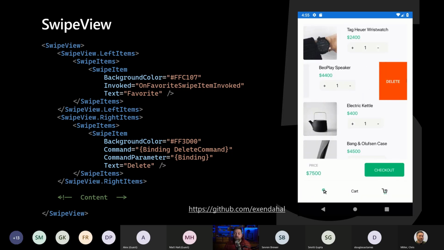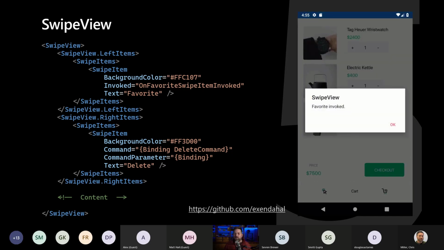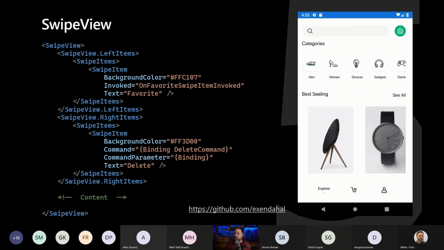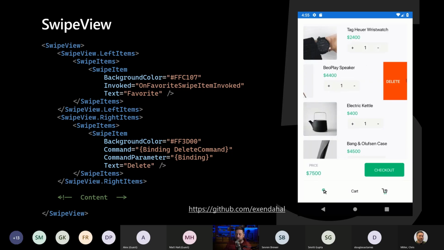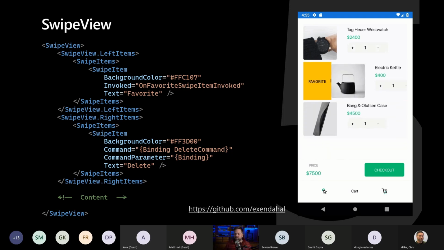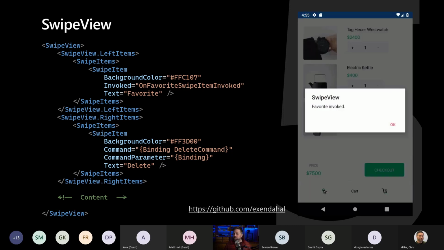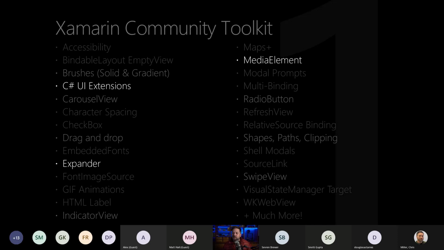But the cool thing is you can wrap anything in a SwipeView and add contextual gestures to it as you need to. And you can customize the swipe items with control templates, with whatever data template you need. And it's all set up for data binding, or you can just use the built-in stuff too. So that's really useful. That covers a lot of the stuff that made it to GA, to stable release in Xamarin.Forms 5, but that leaves a few things behind.